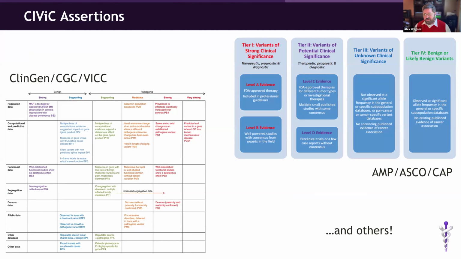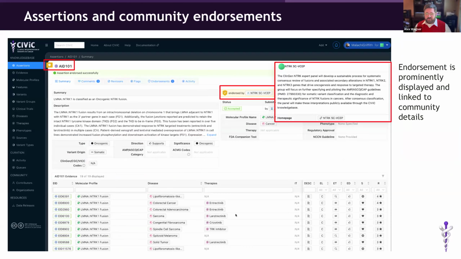We have expert groups that are involved in the ClinGen somatic ecosystem, for example, that have their own guidelines that share some of the same characteristics, maybe the same classifications, but have different criteria by which you generate them because they're based off a different type of variant, such as fusions, which are quite common in the somatic cancer space. So we needed a specification, a standard that allowed us to describe evidence and knowledge generated from that evidence across all these different types, and that's what we use VA-Spec for.